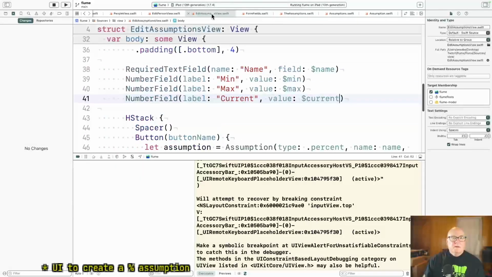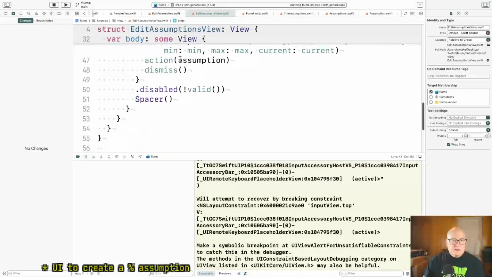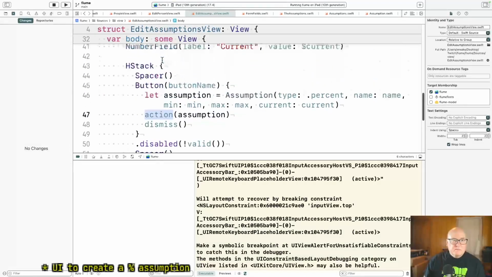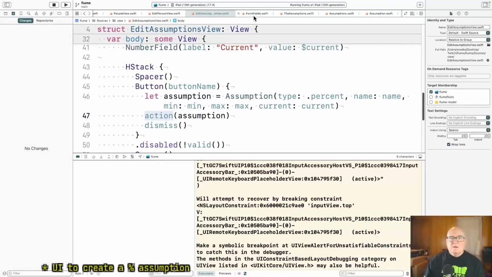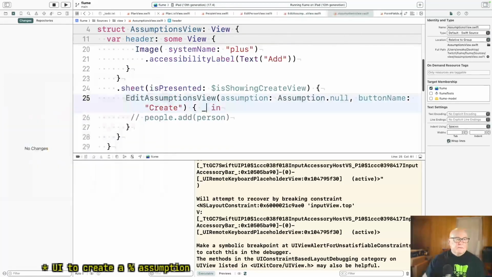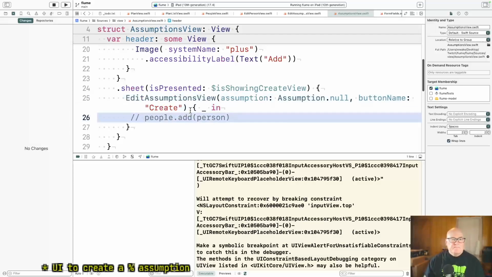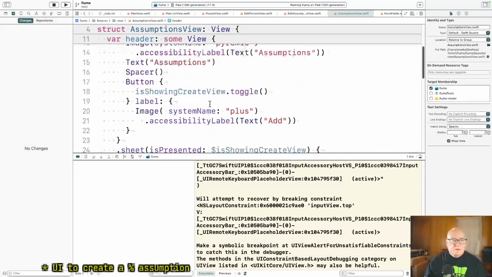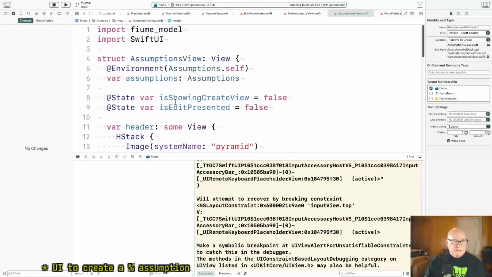Okay. So yeah, the problem is we're calling this method, but the caller does not have it. Wherever assumptions view got off to. Okay. So, well, it's kind of the same thing. We just want to do assumptions.add assumption.